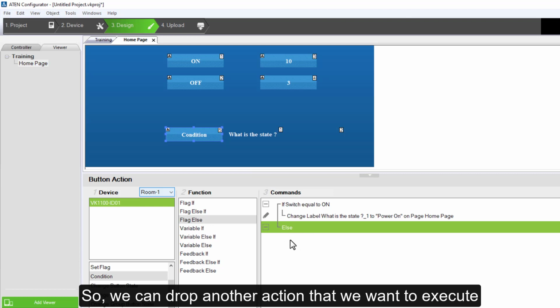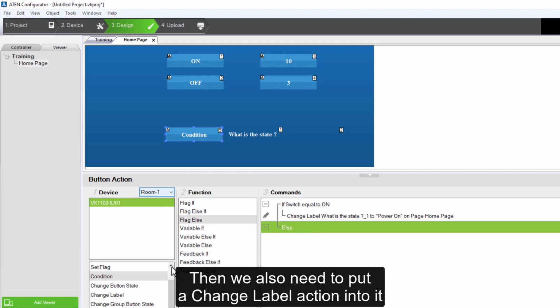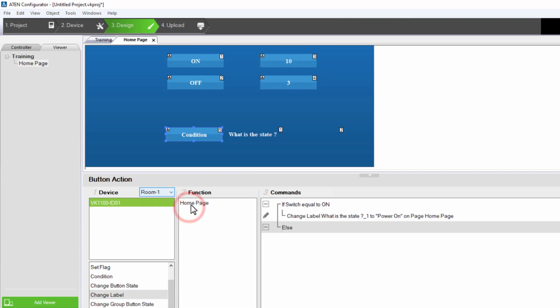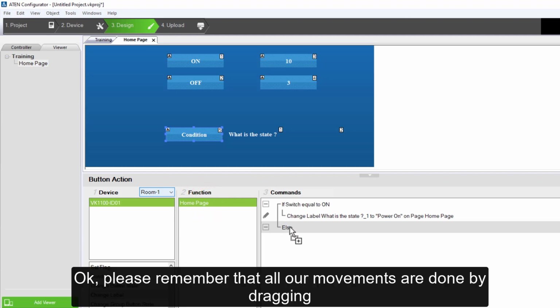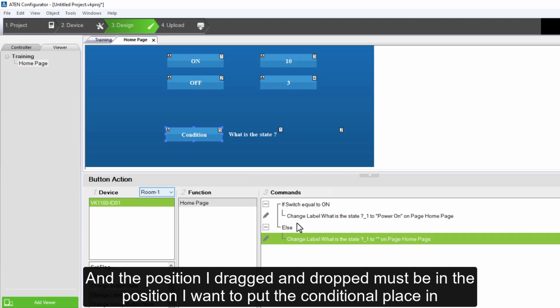So, we can drop another action that we want to execute. Then, we also need to put a change label action into it. Okay, please remember that all our movements are done by dragging. And, the position I dragged and dropped, must be in the position I wanted to put the conditional place in.